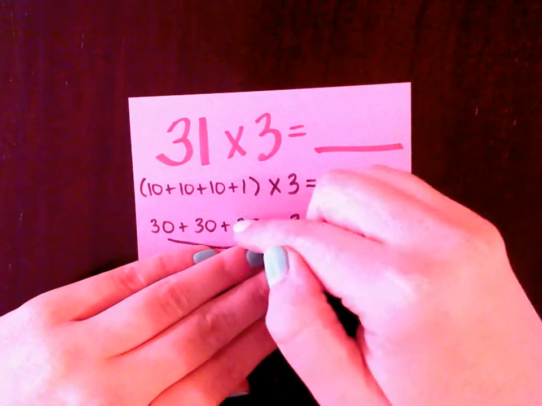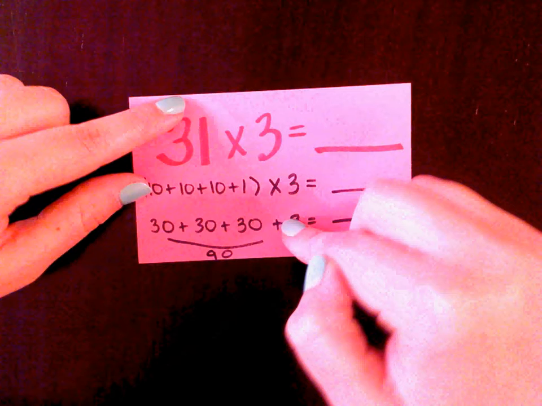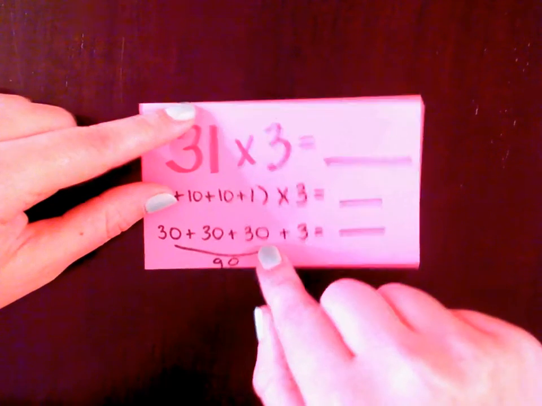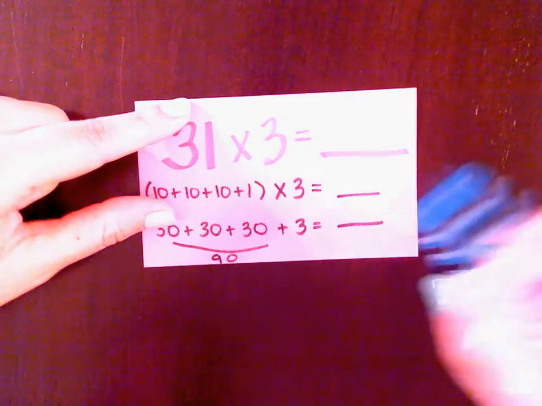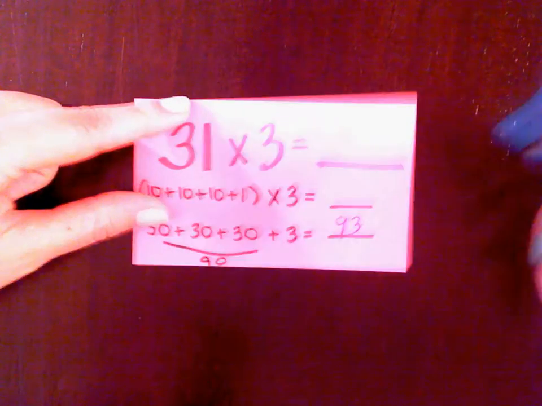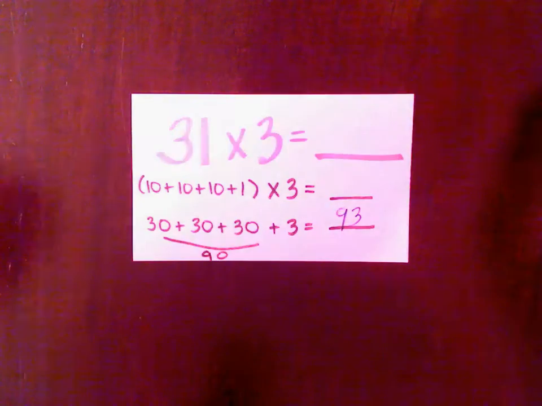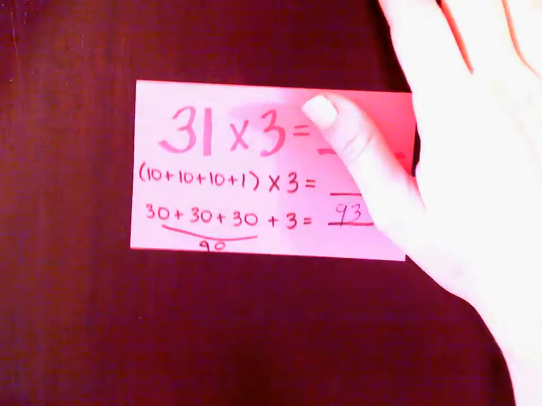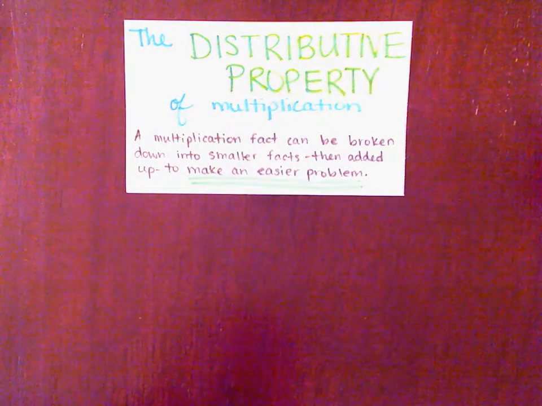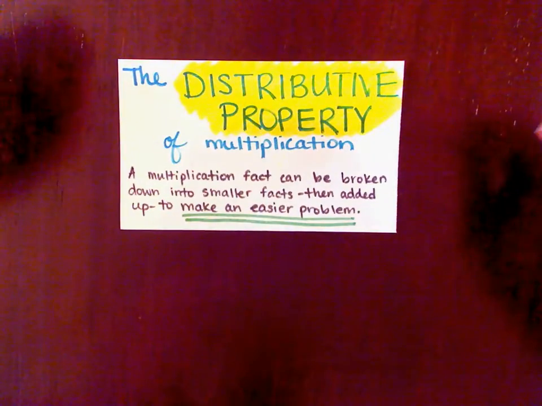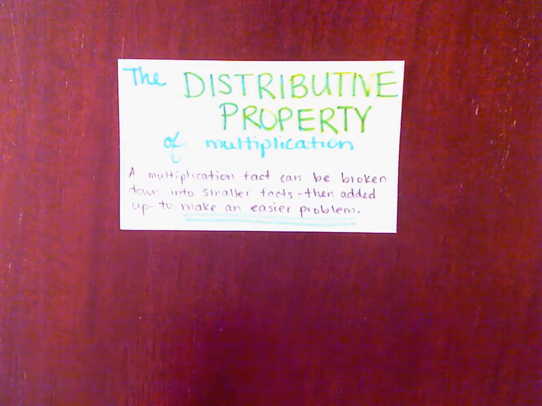So they know 10 times 3 is 30, three times over. So it's 30 plus 30 plus 30, and then one more group of 3, which is 3. Then they can mentally add these 3 groups of 3 tens, which equals 90, plus 3, which would then equal 93. So as you can see, the distributive property seems like a lot of steps, seems pretty complicated, but it's actually going to be really important for our scholars to be really efficient with math, and especially mental math, solving these multiplication problems in their head.